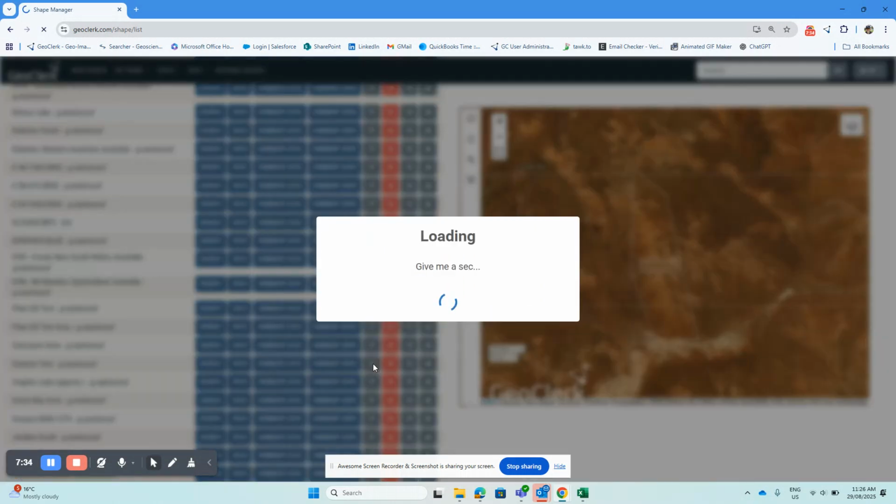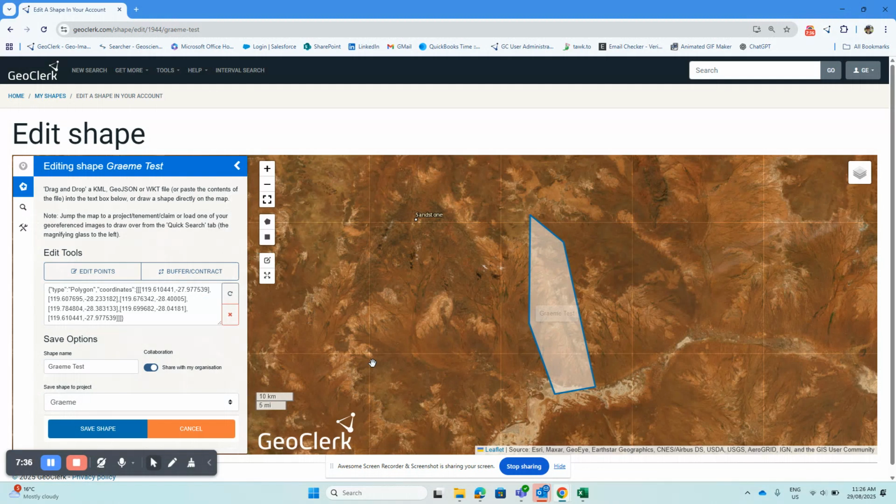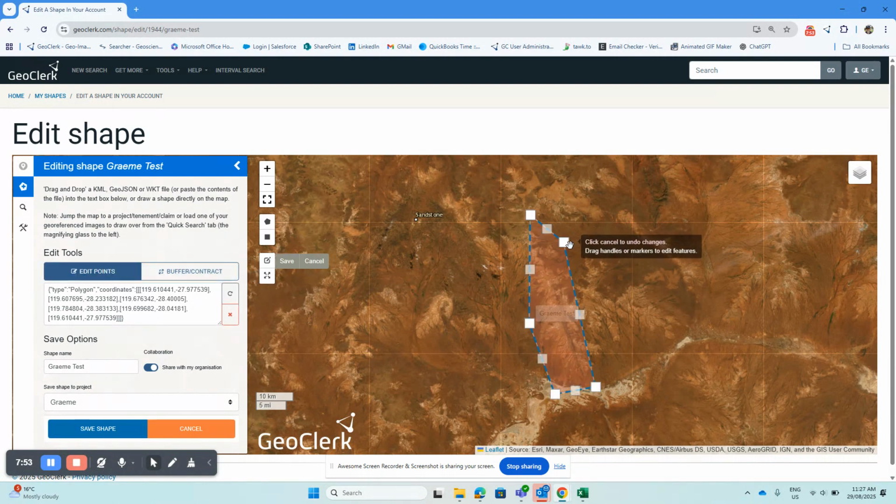When you go to edit that shape, again, it brings up the new spatial viewer. You can now edit points from these buttons on the left or from the buttons on the map as before. So that's very straightforward. If you want to edit something and then test whether that works, you can do that.